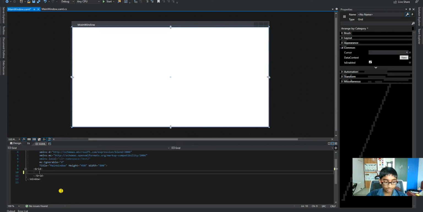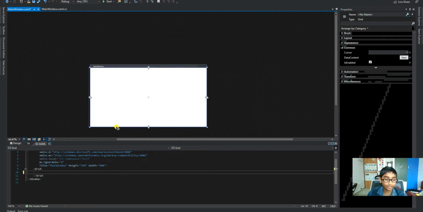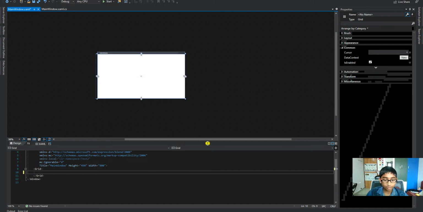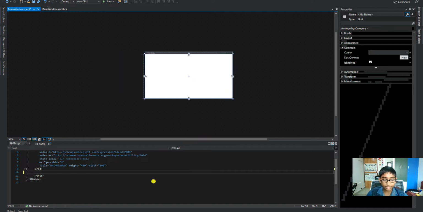So let me add a label tag here. Just like dragging and dropping it inside your form for a Windows Forms application, what you should do here is write in the tag. So let me do that so that you can see. Okay, there we go. Let me just move this here. Now, inside of this grid, let's put a label.